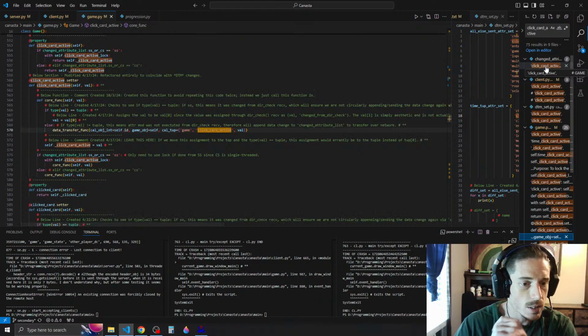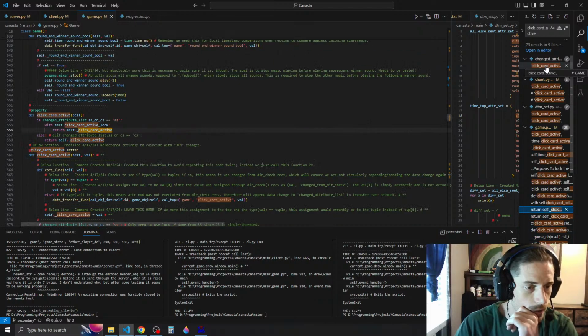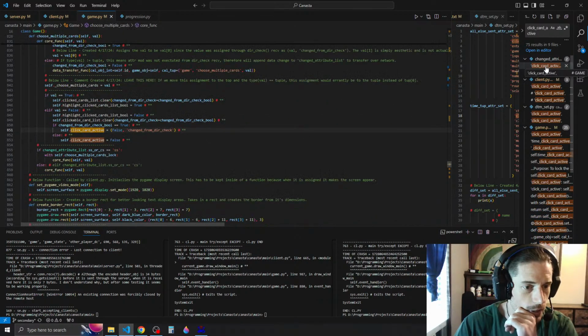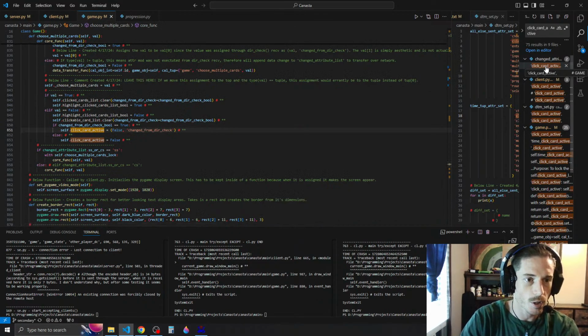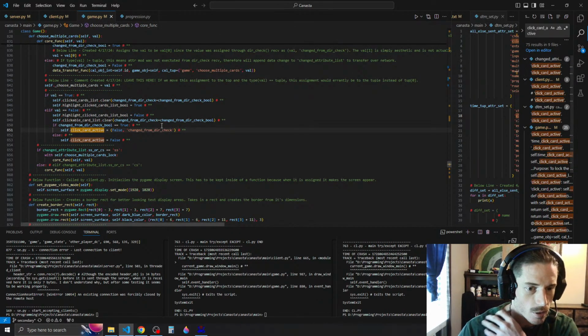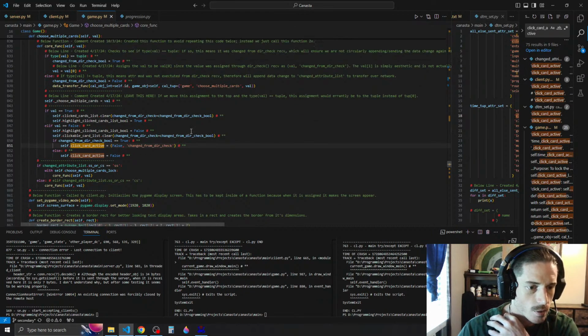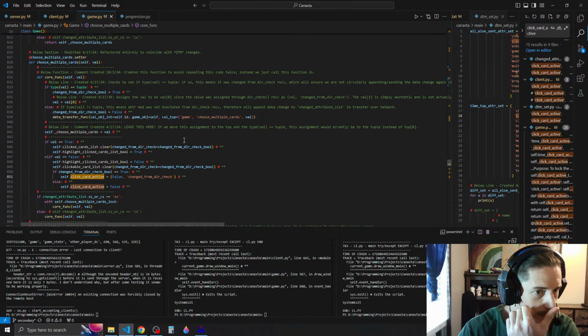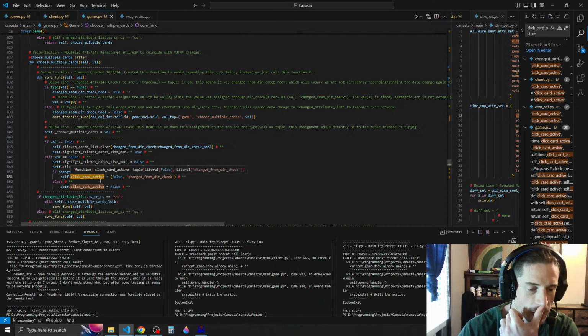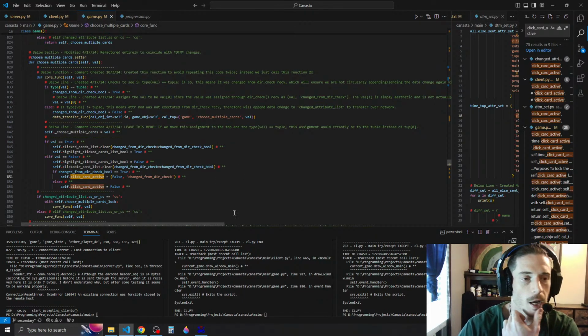It does need it in the setter, because if you look, this is in click card active, but then this is in choose multiple cards. So right here, choose multiple cards setter. Yeah, so this does end up calling the setter on click card active.